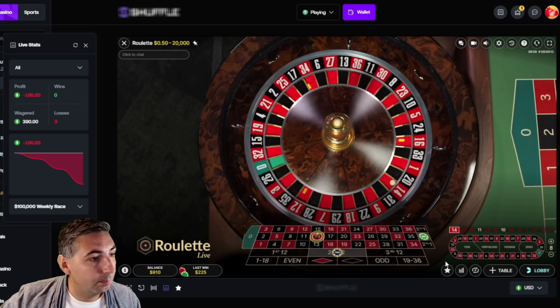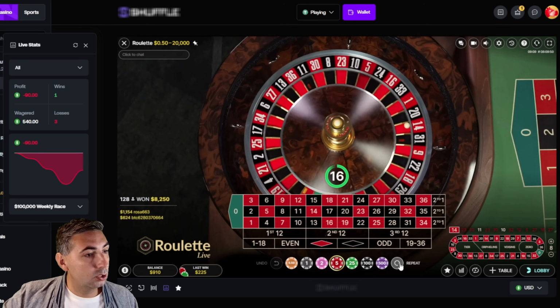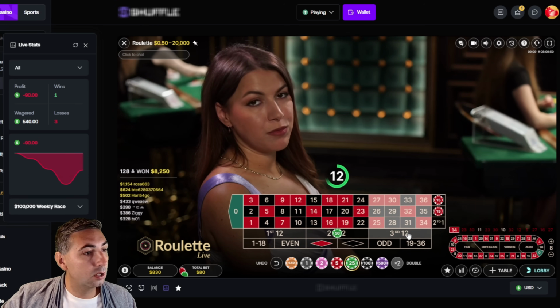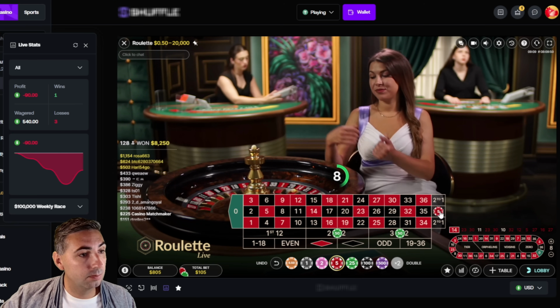Right, we just hit a nice one. So I'm just going to repeat the bet so I know where I'm up to. So these go to 50 each. And these are going to 10 each. We've not missed these ones.